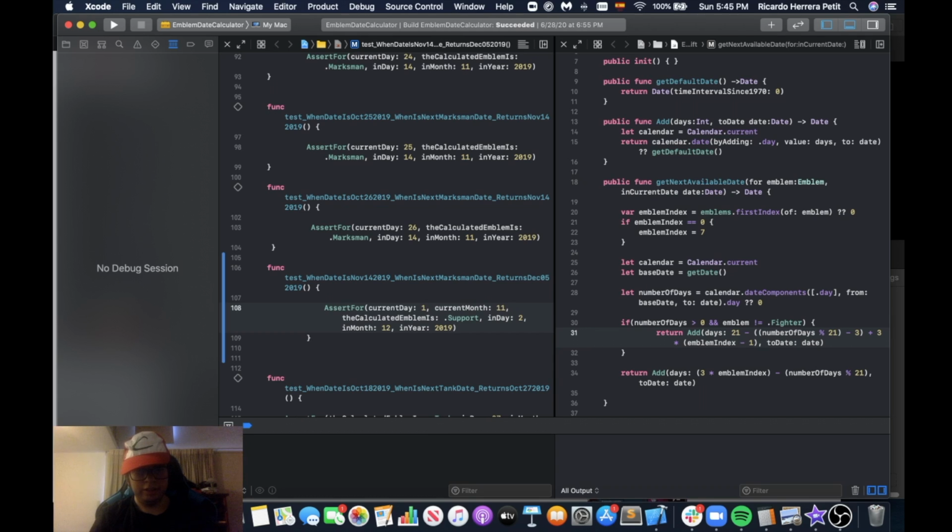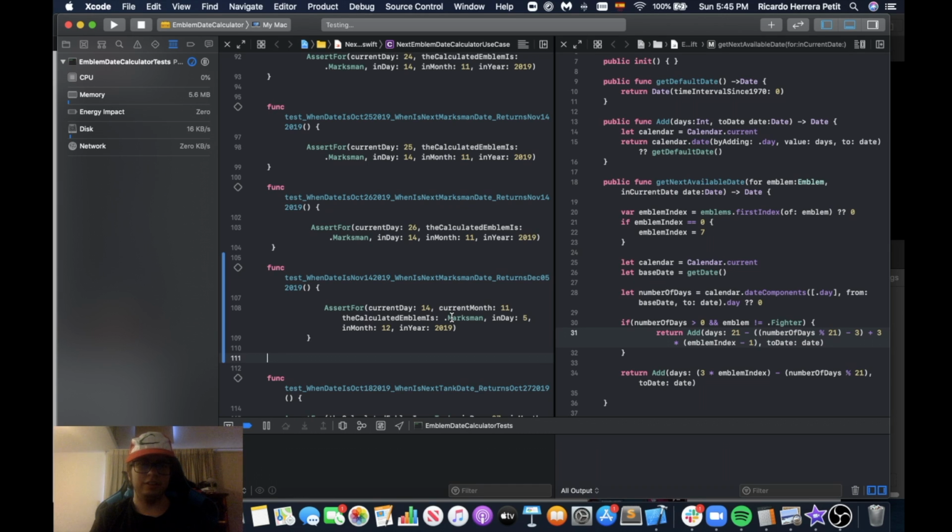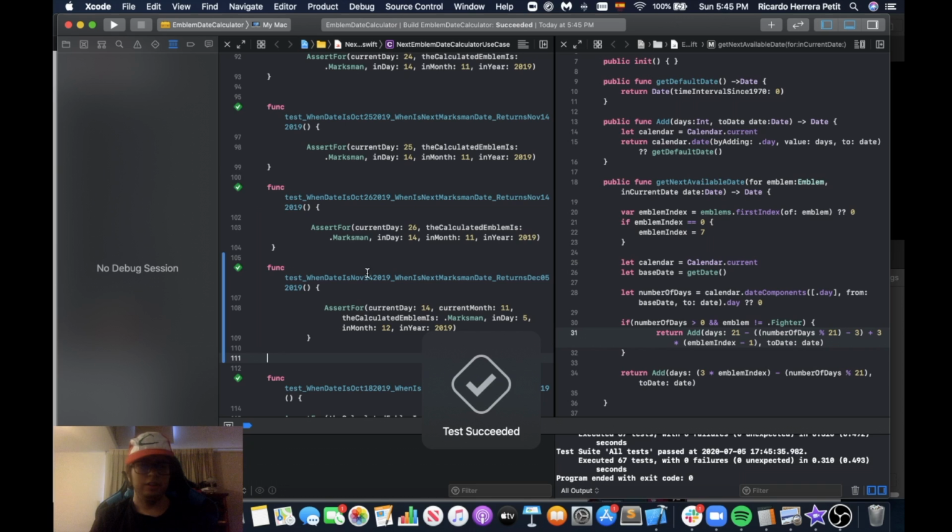So when current date is 14/11 and the calculated emblem is marksman, it should be 5/12/2019. Command U. I just pressed Command U. It's taking a little bit of time since I just started Xcode, and the test is passing.